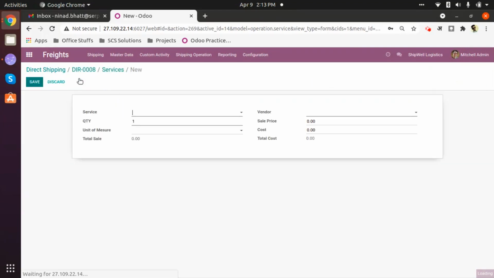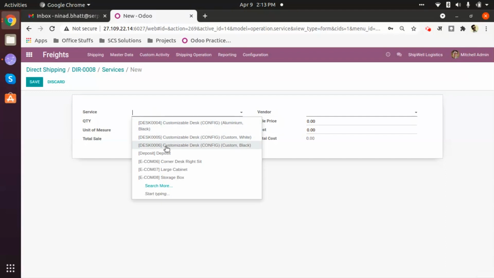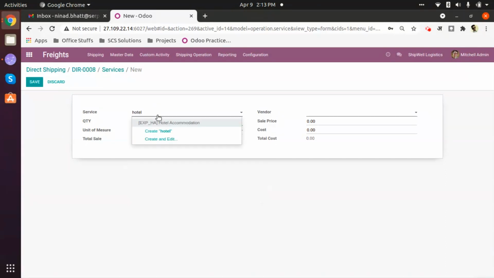For that, we'll simply need to go inside that particular service section. We can mention the kind of services taken by our people during the course of that commute from one particular port to another. So I think now we can assume that a ship has left the Mumbai port and is on its way towards its destination. It might be possible that they have taken a pause at some nearby ports and taken some stay, food, and accommodation related services from that town or city. So we can mention that here.